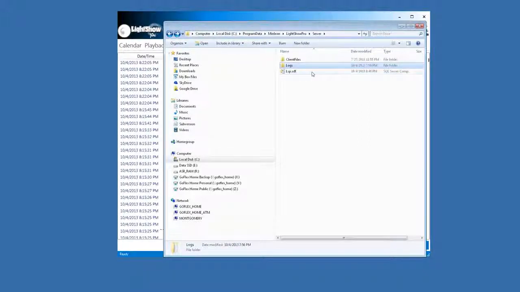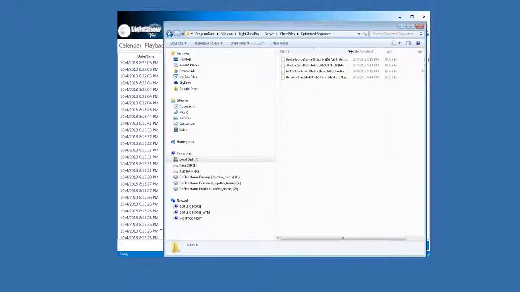And the client files, this is basically where the server is storing your optimized sequences. As you can see, these names mean nothing to anybody. These are actually our optimized files that the server uses during playback.